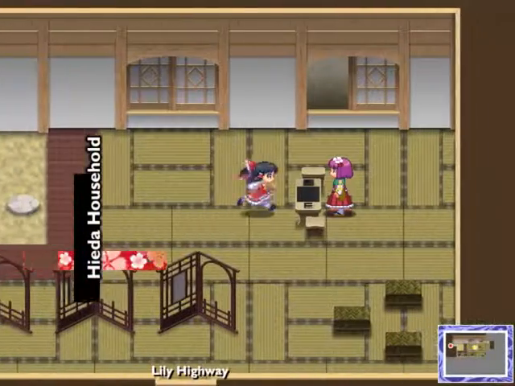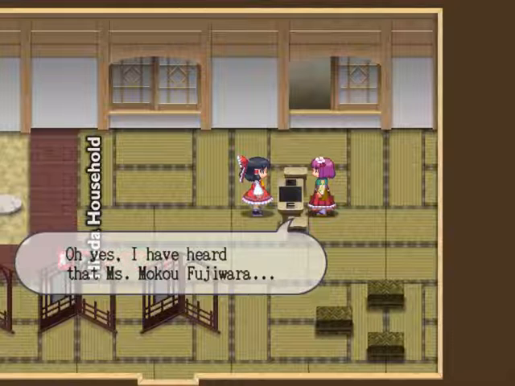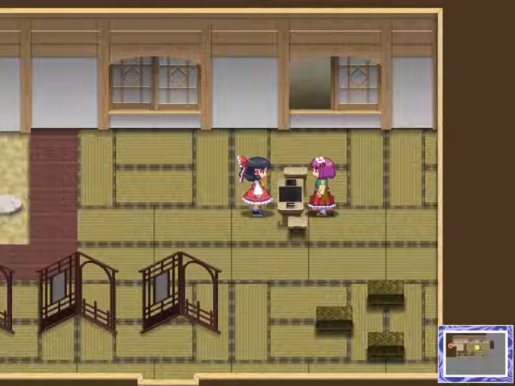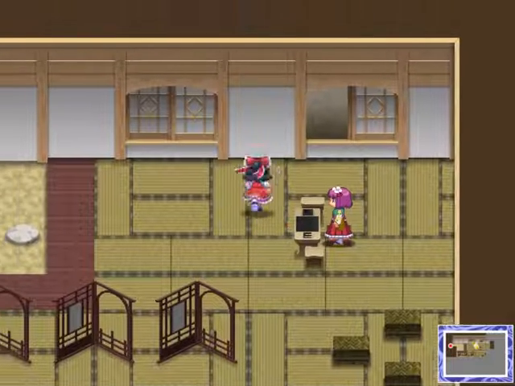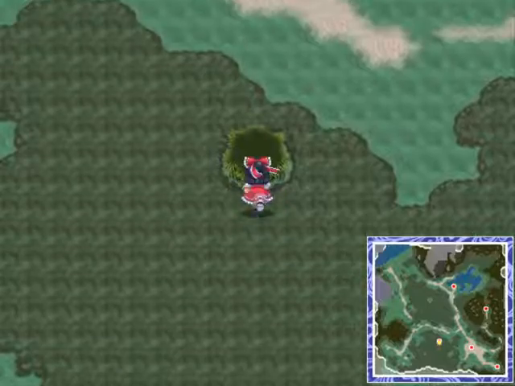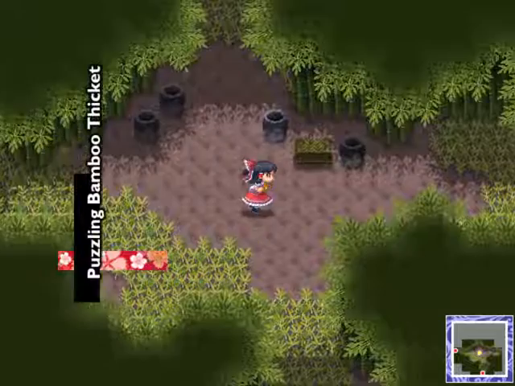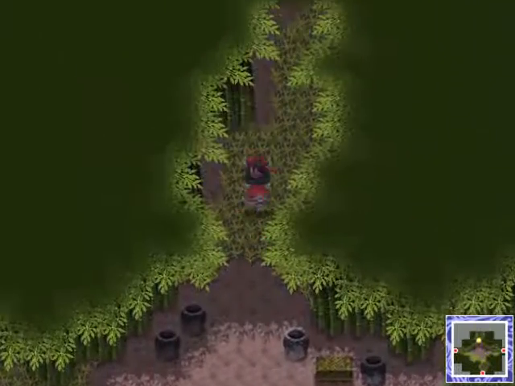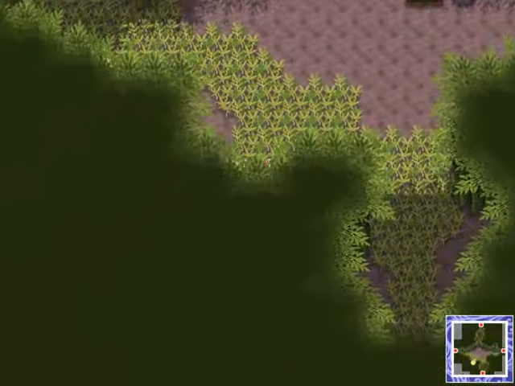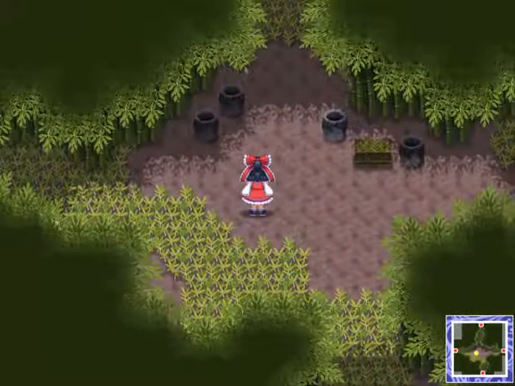So, with that said, stop by Keine's house again real quick. So Mokou's around, huh? And she's in the bamboo area. Puzzling bamboo thicket. As you can see here, there's four ways, but we don't know which way to go. So typical of Mokou trying to hide herself away.